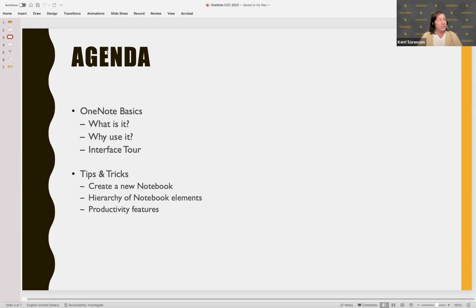So this is our agenda. For the next hour, we're going to talk about OneNote basics, and we're going to start at the baseline. If you are somewhat familiar with OneNote, just hang tight through the first few minutes because we want to make sure everybody's on the same footing as we begin, and then we're going to start to build momentum as we go. So we're going to talk about the basics: what is it, why folks should use it, and how it can help you to increase efficiency in the work that you do.